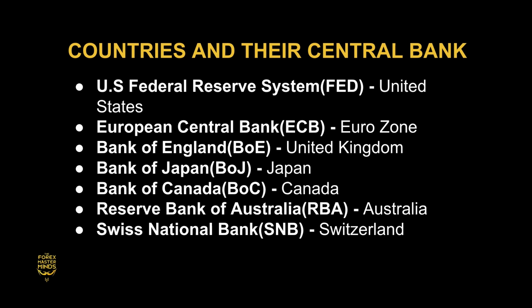Now for the Bank of England, United Kingdom, their currency is GBP. Before you trade anything related to GBP, you have to search for any news. Did the Bank of England release any news today? That's going to affect how the market moves. For Japan, their currency is the Japanese yen. If you want to trade anything related to the yen, you have to go to Forex Factory or Bloomberg and ask, has BOJ released any news?